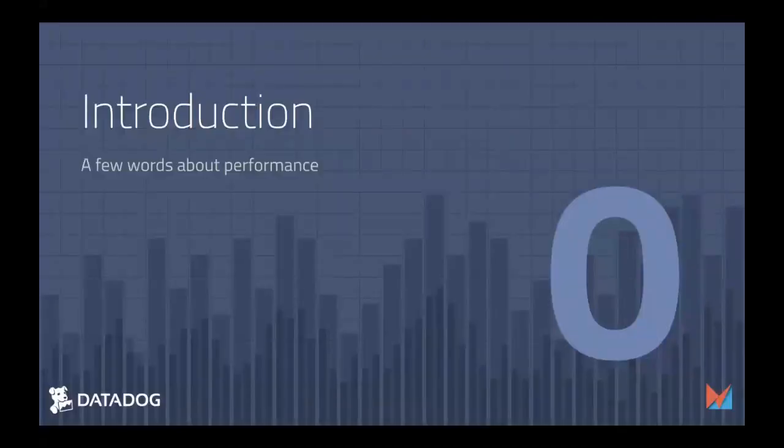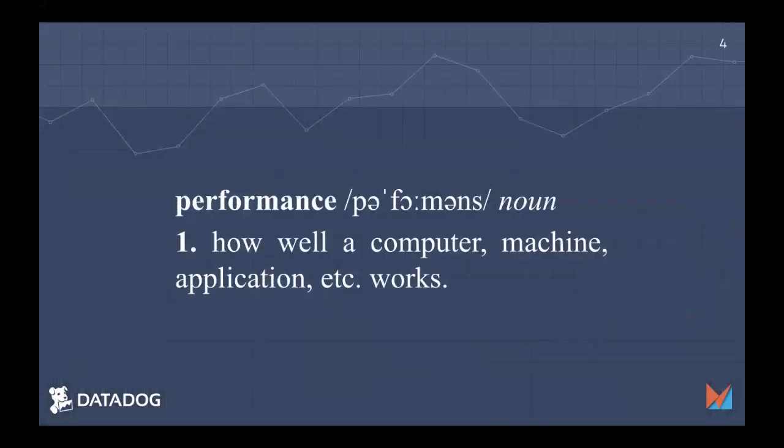The topic for today is going to be performance benchmarking, and we're going to have a quick few words about what we mean by that. Performance usually means how well a computer, a machine, or in our case, an application works. And usually it goes with speed. A performant application does its work fast.